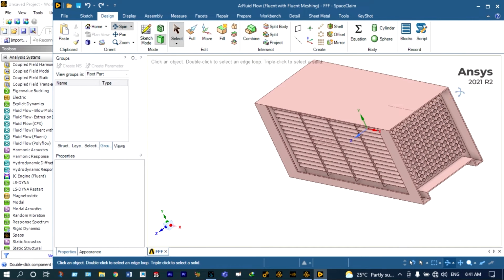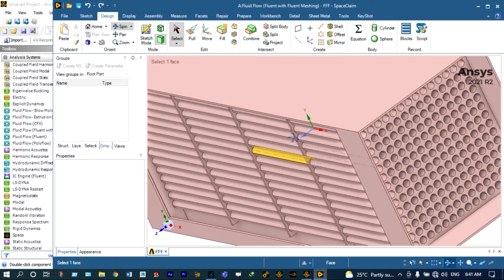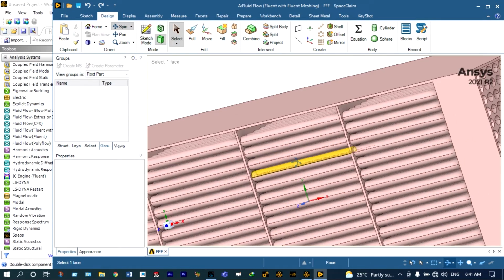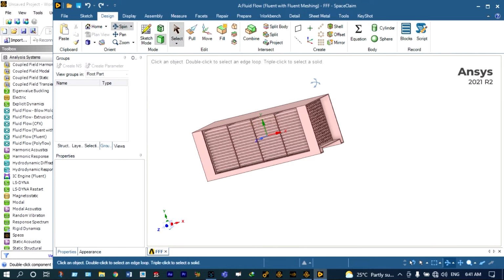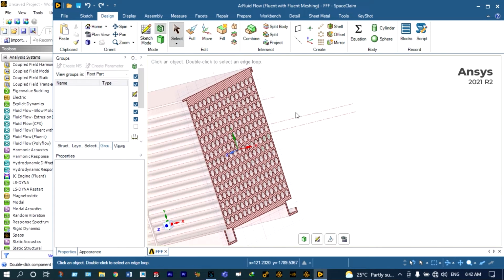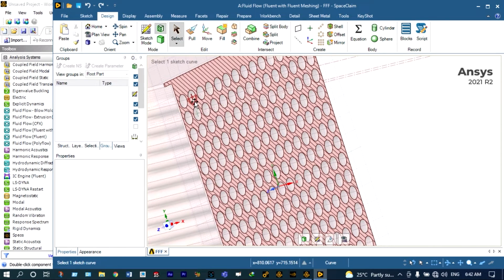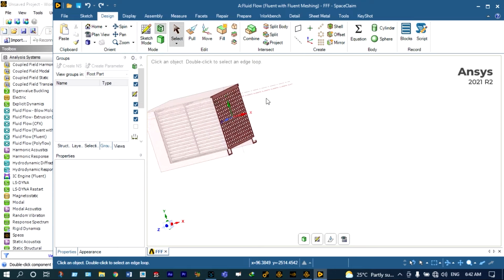This is the model. Inside this one, we're having a lot of copper tubes, and you can see here on this side some gap is there. From this gap we'll be providing hot air, right? For understanding this model in a better way, let us cut this one from specific planes. Let us cut it from the YZ plane. You can see this is the view. So cold water will be passing through the shell, and from this side we'll be providing hot air to increase the temperature of cold water, right?